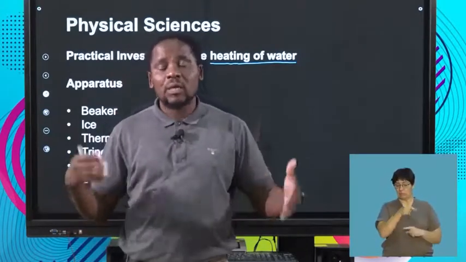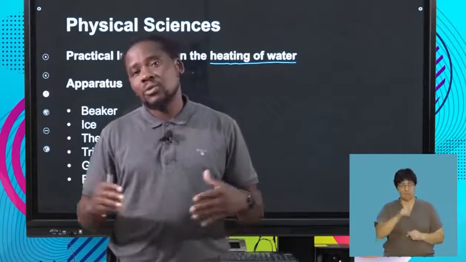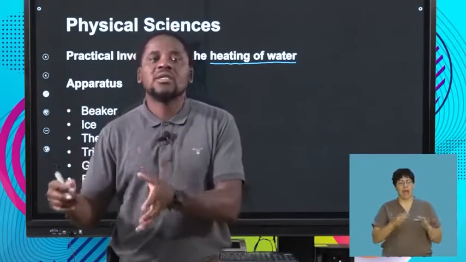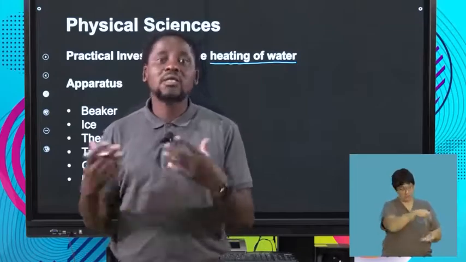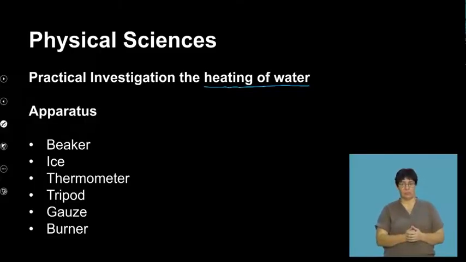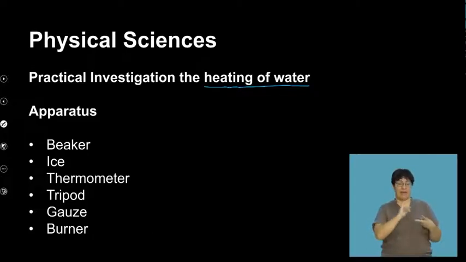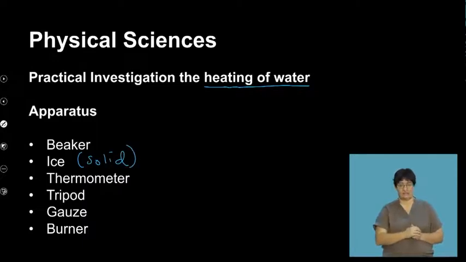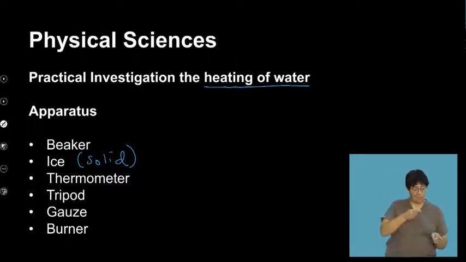So this would obviously also deal with some aspects of how we present the data that we've extracted from an experiment. The pieces of apparatus that we need to be familiar with: a beaker, which in most cases is a glass container. We'll also use ice, which in this case will be in solid form. Take note of that, because we'll be heating and we want to understand what exactly happens when a substance changes from solid to liquid and then to gas.